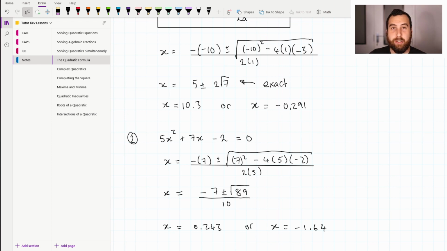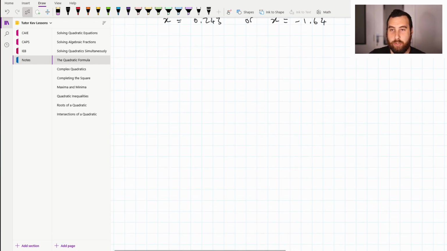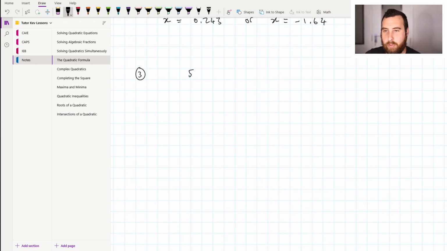So we're going to take a look at a more difficult question now, which relates to algebraic fractions. So let's take a look. So we've got 5 over x minus 3 plus 2 over x plus 1 equal to 1. So what I would like you guys to do, same as the previous question, give the video a pause, attempt it, and see if you can actually solve this particular question. Hint, we might be needing the quadratic formula here. And then once you've got your answer, resume the video and see if you got the answer correct.